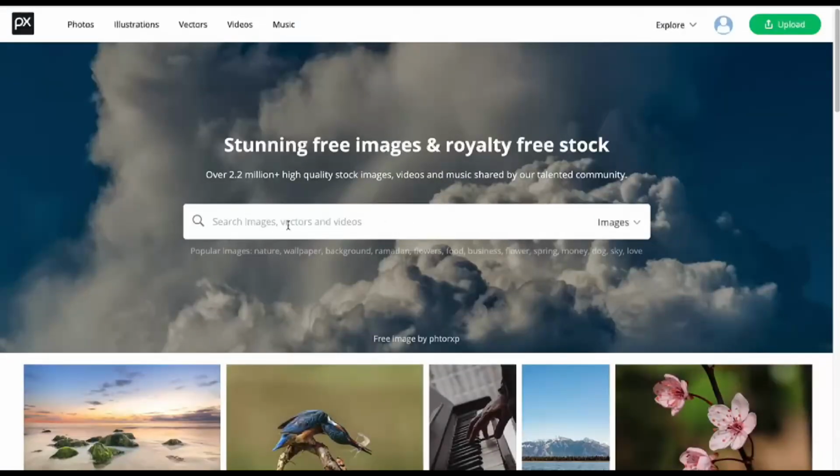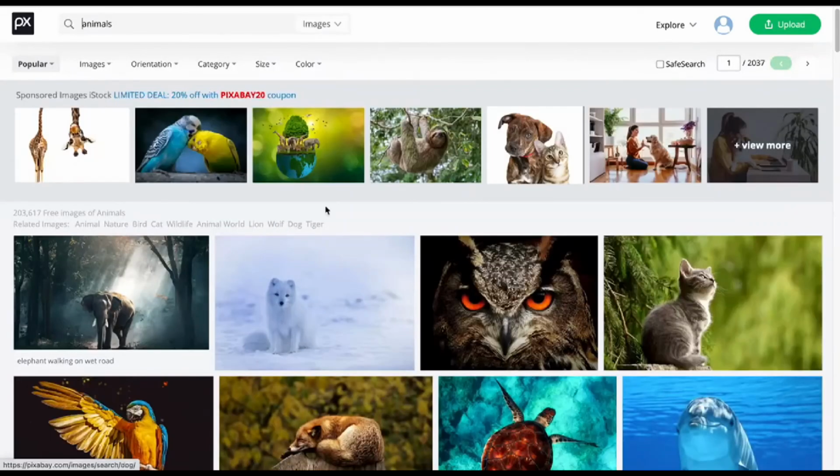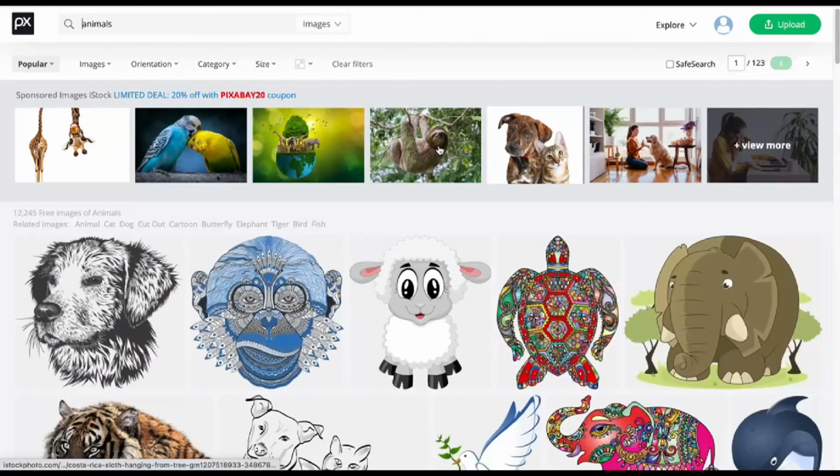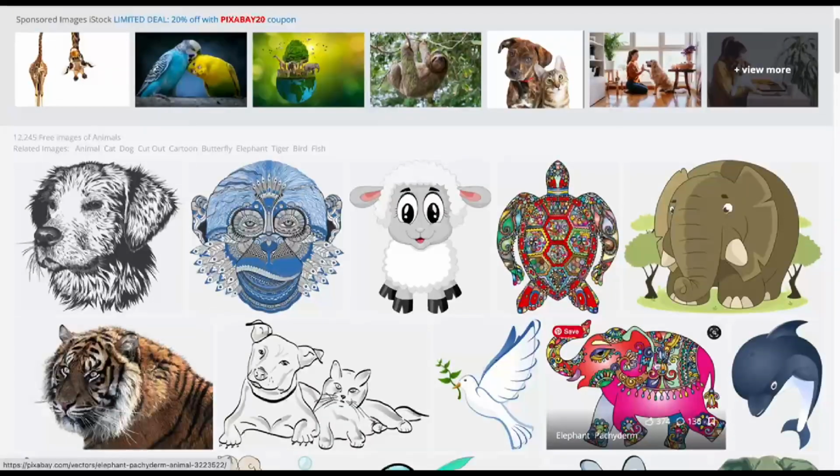But let's show you real quick how to find these illustrations with the clearly defined colors. Now let's search for animals. And now what you want to do is select transparent backgrounds, preferably. And these are perfect, like these mandala style animals and stuff.